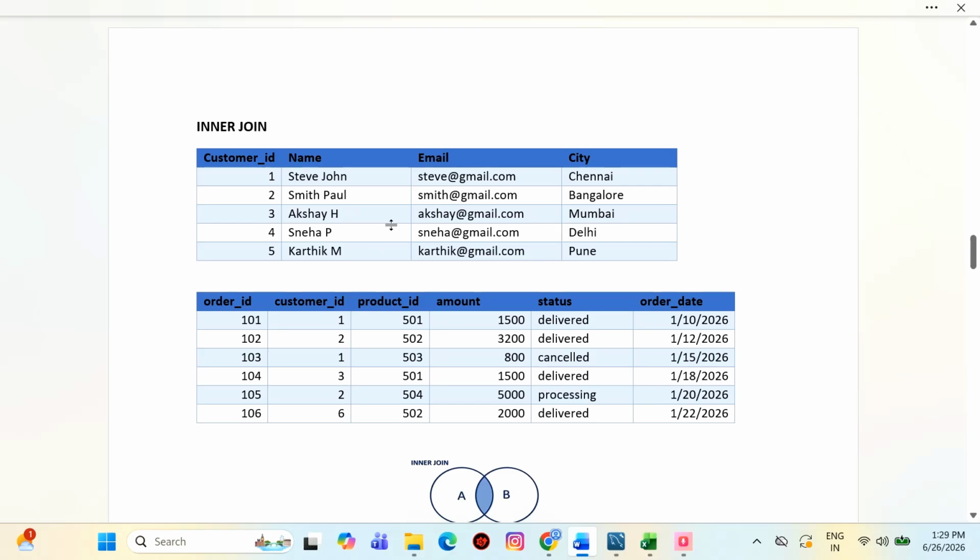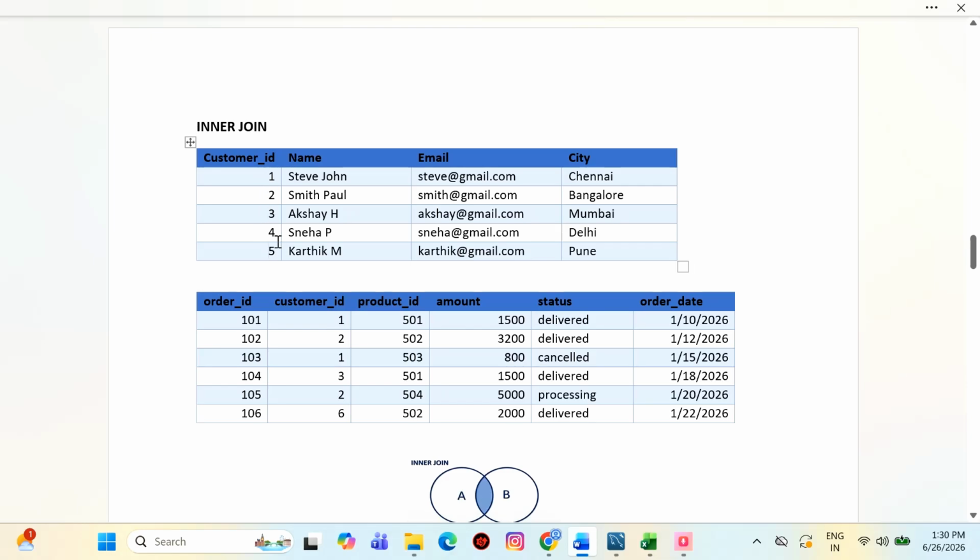Okay guys, so before we move on to the types of joins, let's understand one important concept first, that is the foreign key. Let's take our tables, the customers table and the orders table. If you see, the customer ID is the primary key in the customers table. But did you notice that customer ID is also available in the orders table? But this is not the primary key here. Then what is this? This is a foreign key because this customer ID is pointing to the customer ID in the customers table. Also, this foreign key can be duplicated, but a primary key should always be unique.